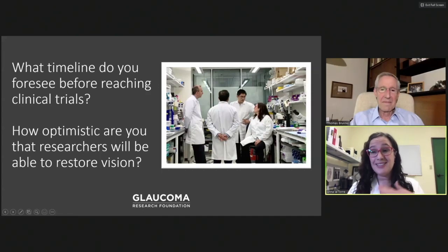My opinion, and this is my guess, is that we'll have a clinical trial probably in about 10 years from now. This is probably me being pessimistic, but there's a long way to go, and there's a lot of work that needs to be done to make sure that we have the right cells, that the cells can connect to the right place. Once we get there, and I'm confident that we can have those sooner than that, there are lots of steps that need to happen to make sure that this is safe.